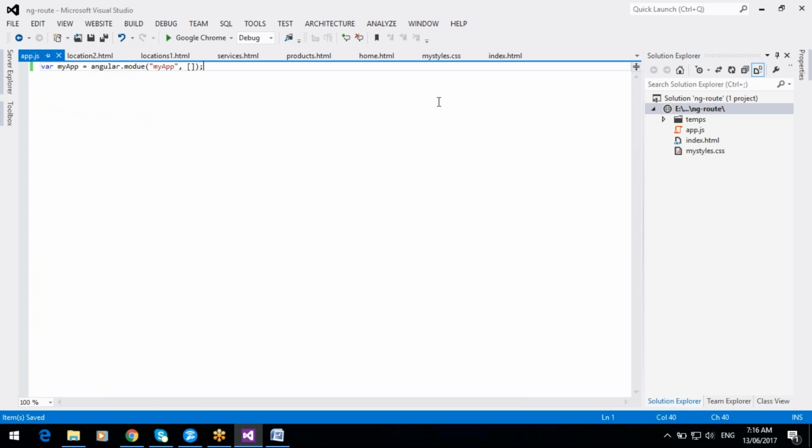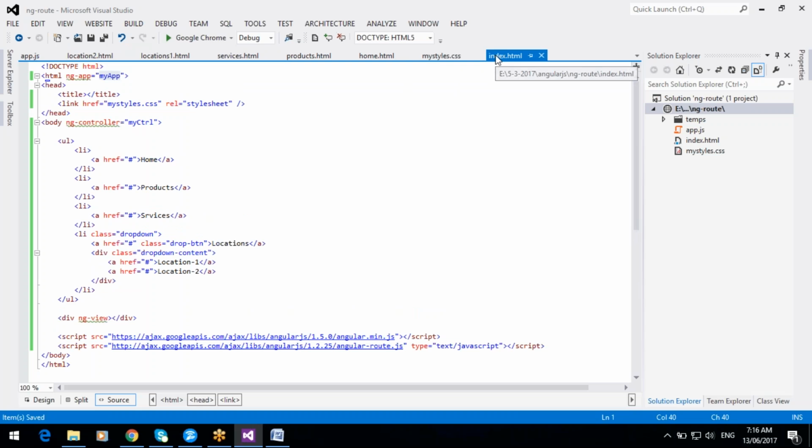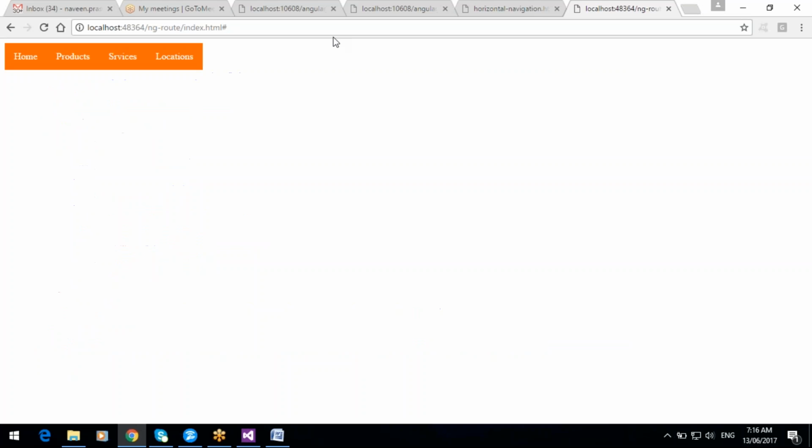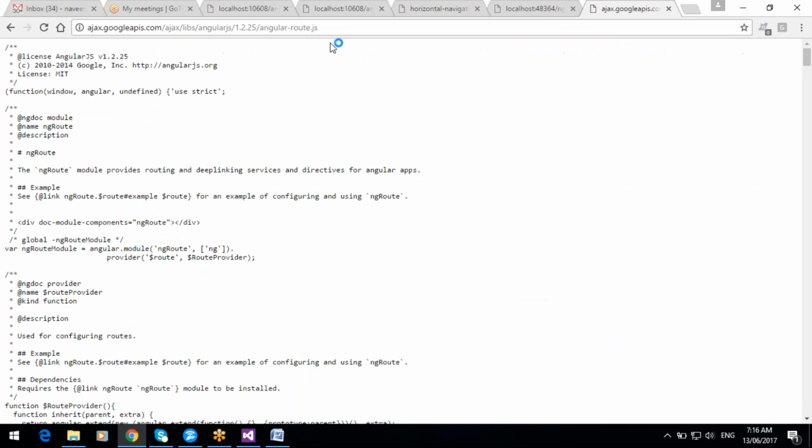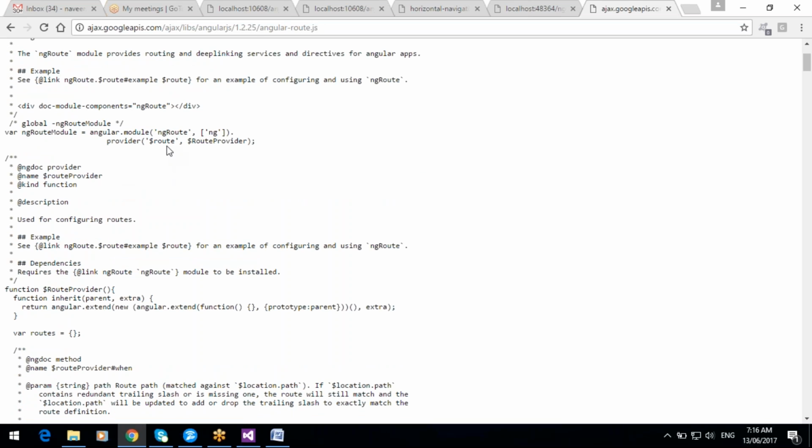So now we can use another module. We are using the ngRoute module also. This is also one module, and you can find that module in the angular-route.js file, which contains the ngRoute directive. We can use this module in our application to use the routing functionality.